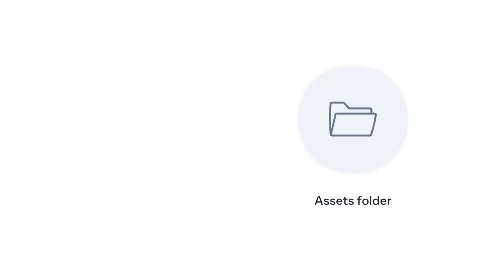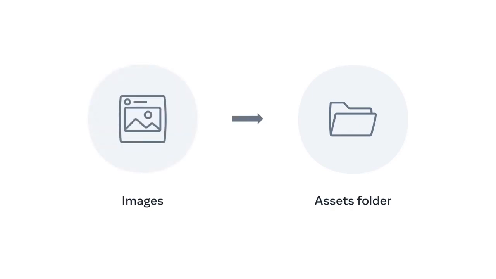Now you're familiar with the concept of assets in React. Let's explore how to use assets. Suppose you're a developer working on an app that helps people adopt animals in their local area. You have built most of the app's components, but you are waiting on the adoption center to send you pictures of the animals that are looking for a new home. In preparation for this, you create the assets folder in the React application. The pictures arrive and you place them inside the assets folder so they can be added to your components.